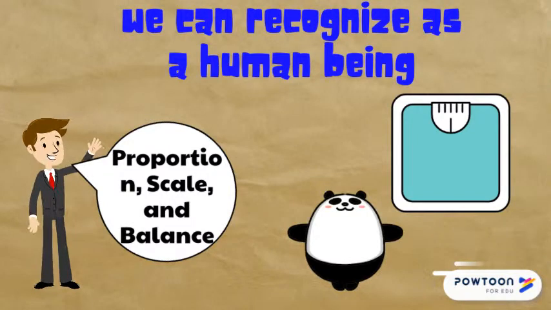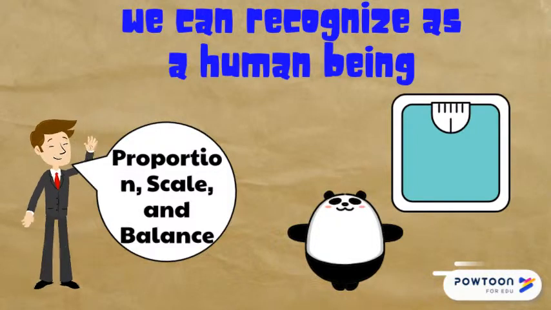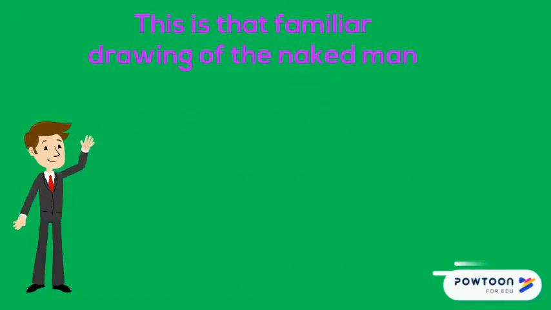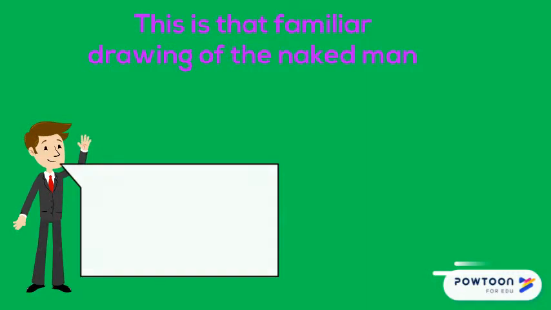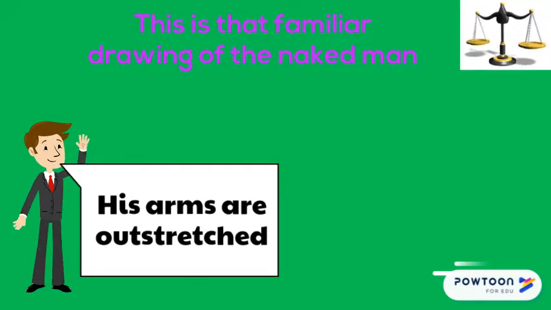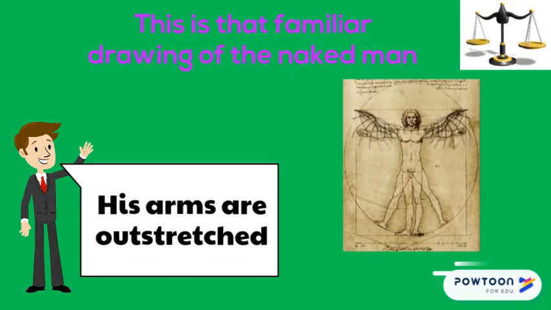Proportion, scale, and balance. Proportion and scale can give a piece the art of balance. We instinctively have a sense of balance, and that's how we can stand up straight, and that relates to our visual experience as well. Leonardo da Vinci's Vitruvian Man is a perfect example of proportion in the human body. This is one familiar drawing of the naked man within a rectangle that is within a circle. His arms are outstretched and his legs are shown both together and spread out. Da Vinci used this figure as a study of proportions of the body. His precise representation examined what people thought was the perfect male body at the time.